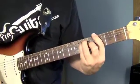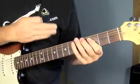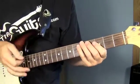You don't really miss that half a beat of chord there if I jump off of it. And if your bass player is still playing, let him hold it.